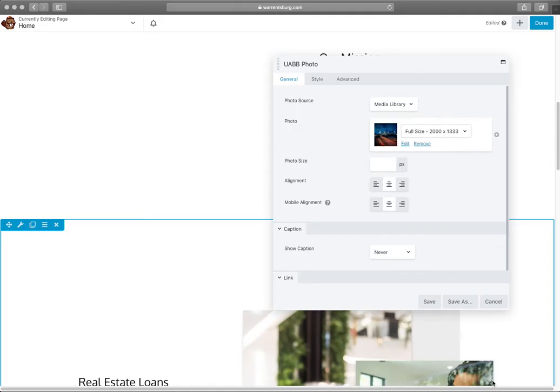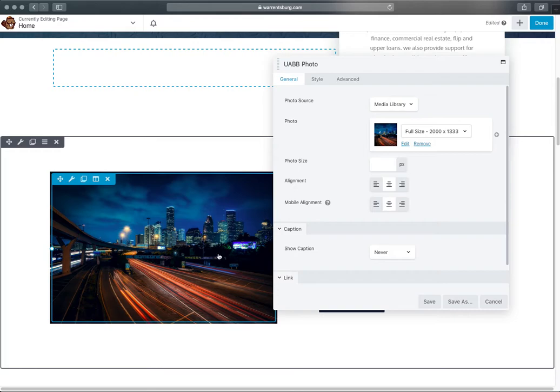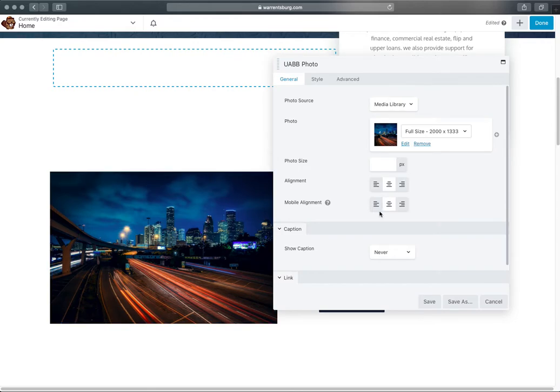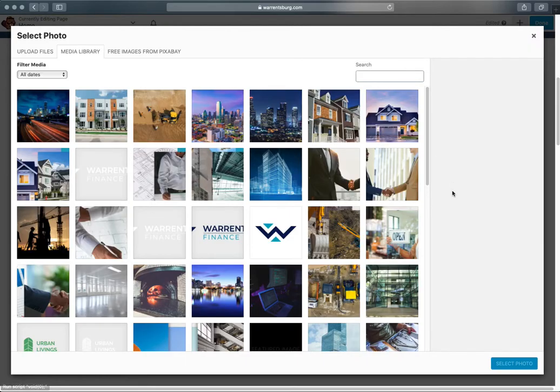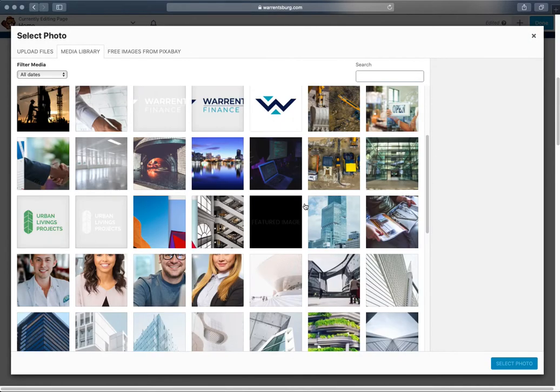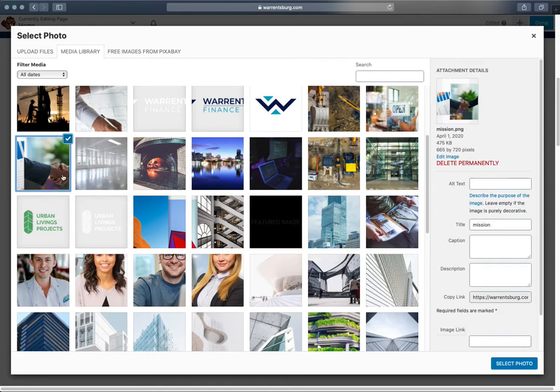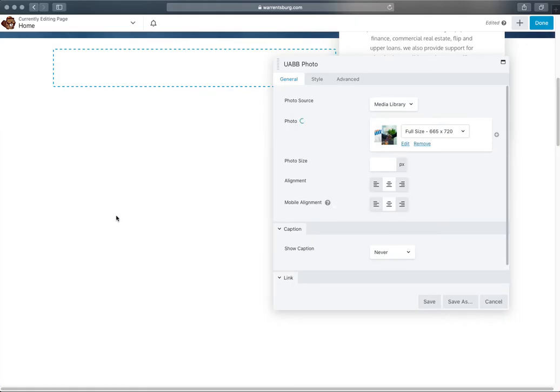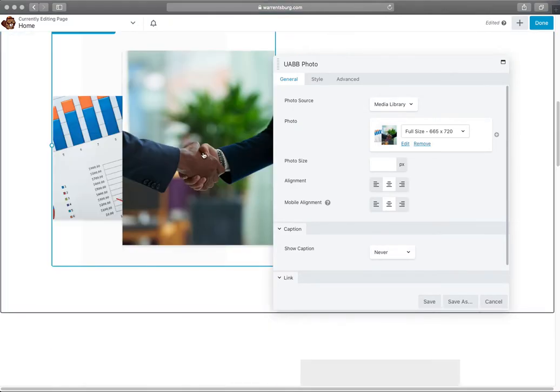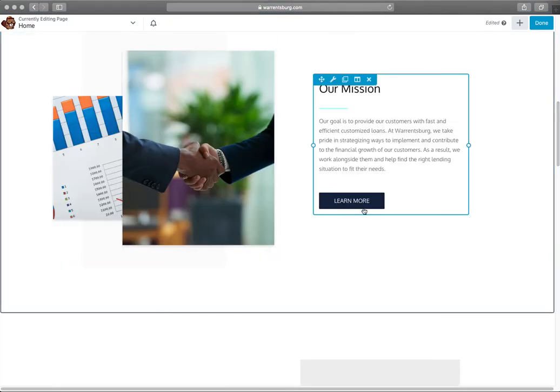Then we click on select photo, and voila, magic, the photo's there, right? You'll click on save, and then the photo will be updated. In this particular case, I am going to go back to the photo that actually needs to be there. And as you can see, that photo is back right there. Click on save, and that's how that works.